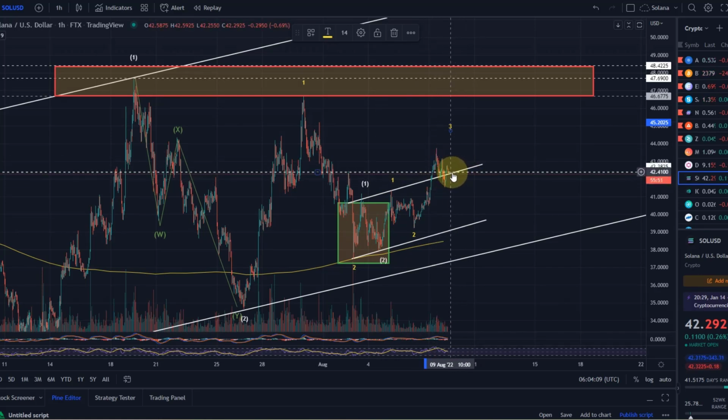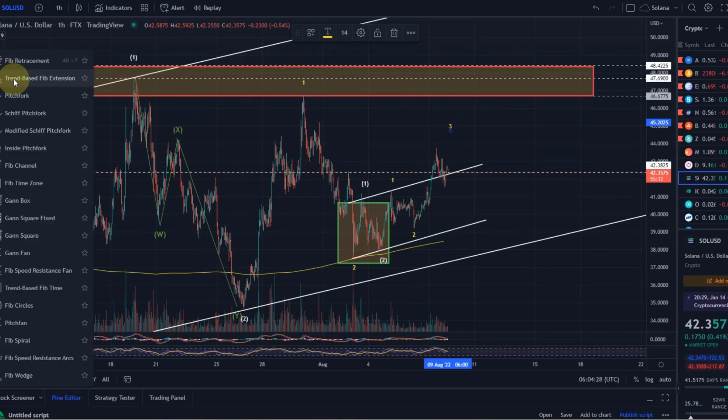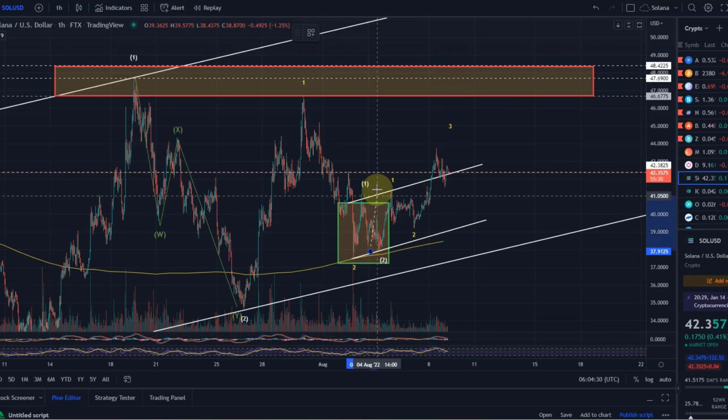We are still holding above that level now anyway, and we reclaimed here this resistance level that I showed you in the previous video at 42.38. We reclaimed that and are holding above that level at the moment, or just fighting around it still. I think the fight is not won yet. And so far it's looking good for this scenario. What would be the target for the yellow wave 3? Let's take a look at that as well.